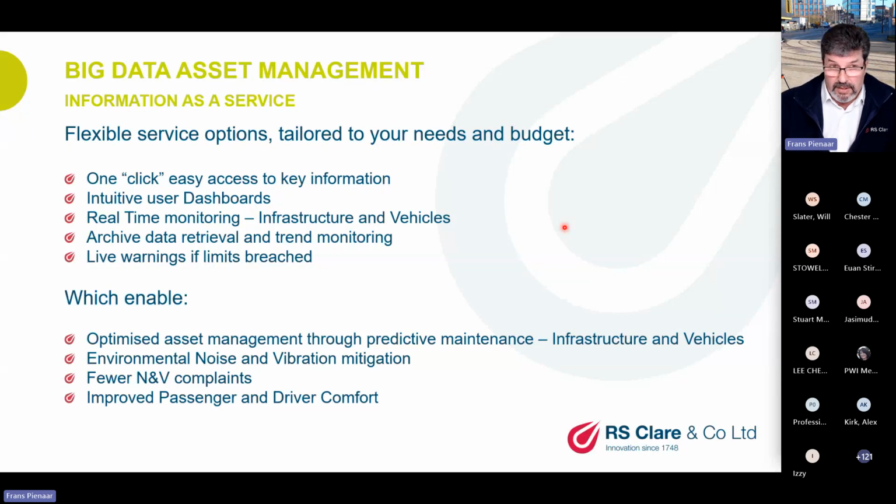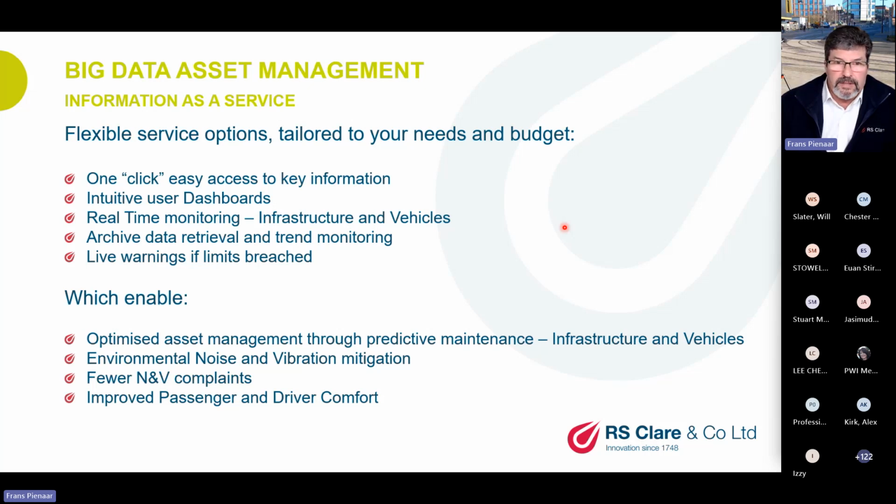Now that was a person that heard it. This system will pick up all these types of things as the train is running up and down the network. So anything like this will be picked up, and it can be a lot. So when you have all of this done, that will enable you to look at your assets and do predictive maintenance. Something that currently is maybe not always done, it's not predictive.